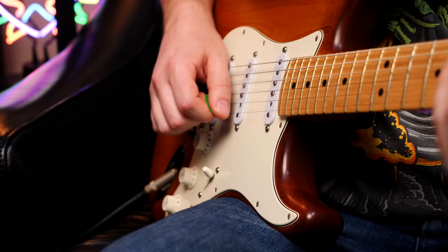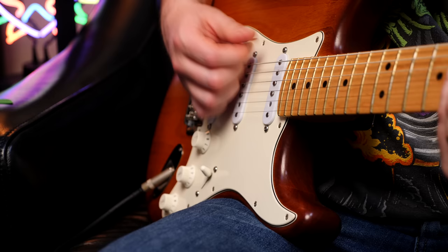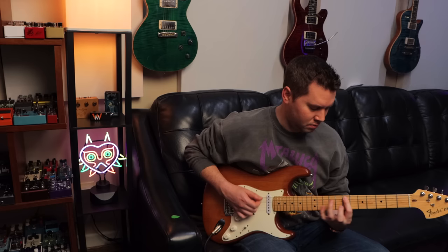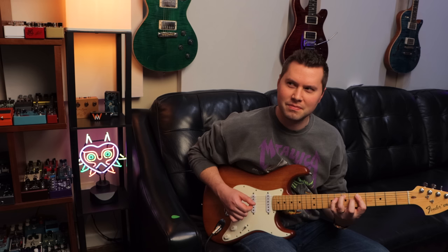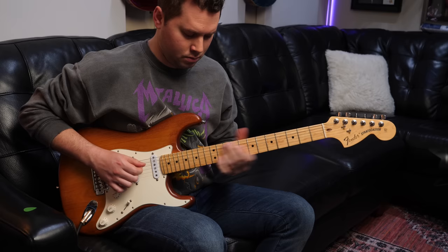Fender, you got me again. First it was the Billie Eilish ukulele, and then it was your crazy sterling silver guitar pick. I have to admit it — it is really cool though. Dammit. Wait a minute — that didn't sound way more amazing, did it? I'm just tricking myself into that, right?